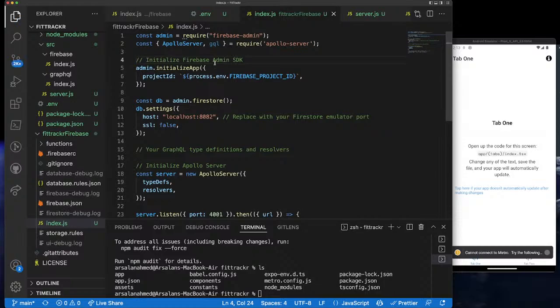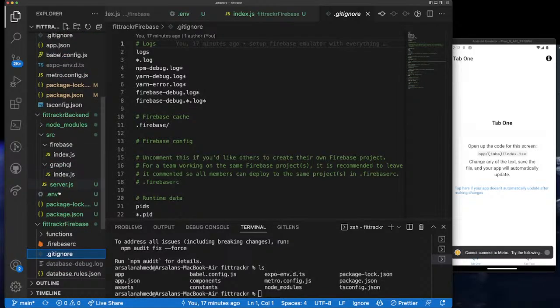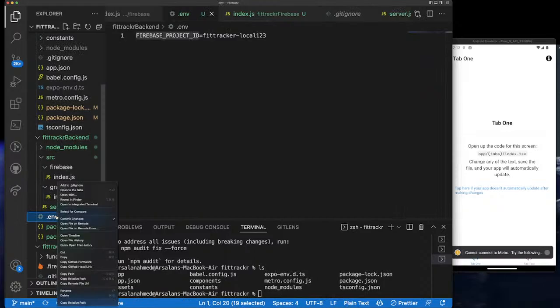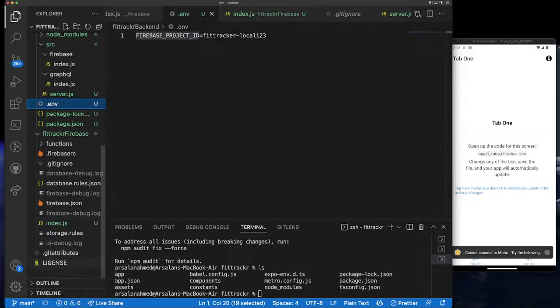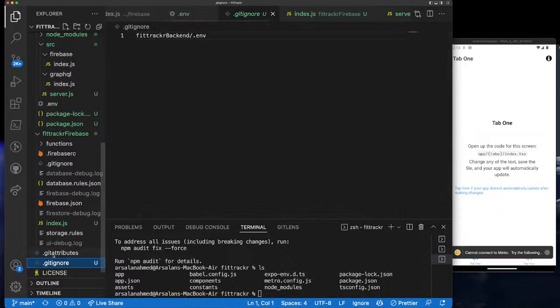So what I've done is I have put the Firebase project ID in this .env file right here, which is gonna get ignored. So I'm gonna put this into my .gitignore. Oh no, it's not here. It's over here. So let's add this to .gitignore. There we go. I think I added to this one. No, added to this one. Oh, it created a brand new .gitignore. Yeah, that's a lot of .gitignores.